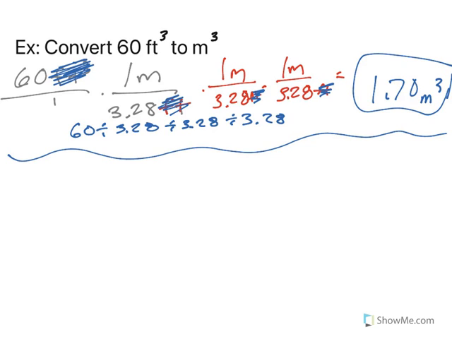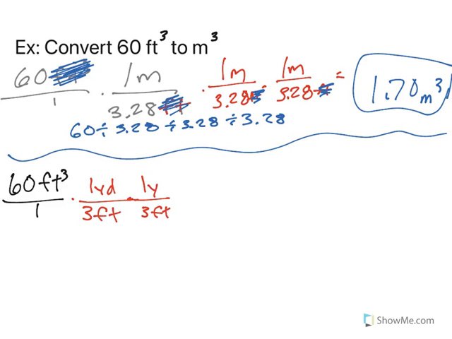But a lot of us think meters to yards, not meters to feet. So I want to do this again. If I take 60 cubic feet and I think, okay, my initial thought is that 3 feet is 1 yard, which is totally fine, right? That's legit correct. So I do it 3 times. My 3 feet in the denominator will cancel out with my cubic feet in the numerator. Now that means I am now in cubic yards.